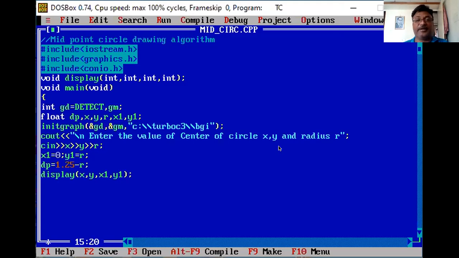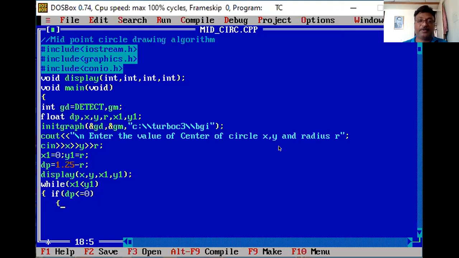So this is nothing but your 8-way symmetry. I already told you how this 8-way symmetry works. While x1 comma y1. Okay. Now if my first decision parameter dp is less than or equal to 0, that I have calculated, then you have to increment the x and calculate the dp again.